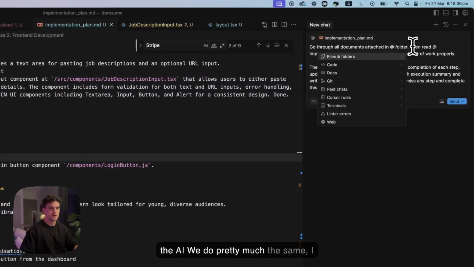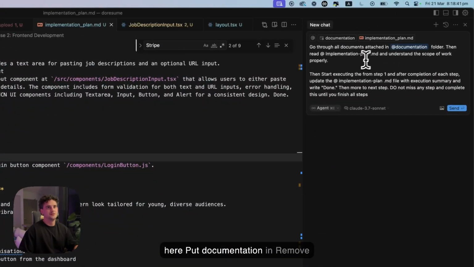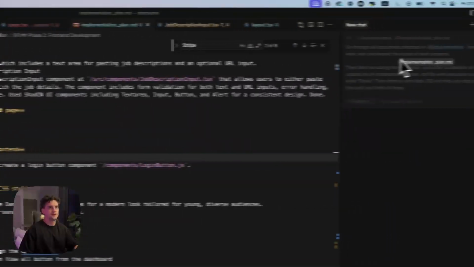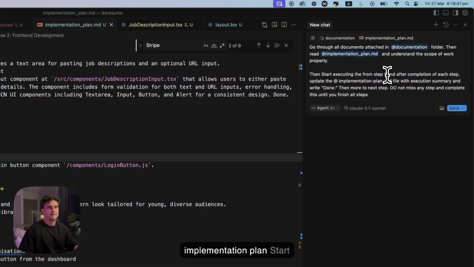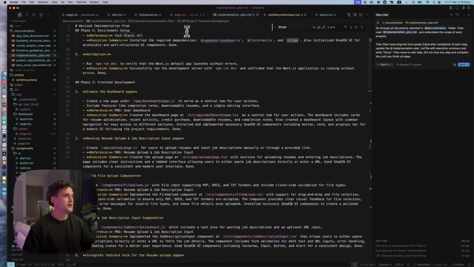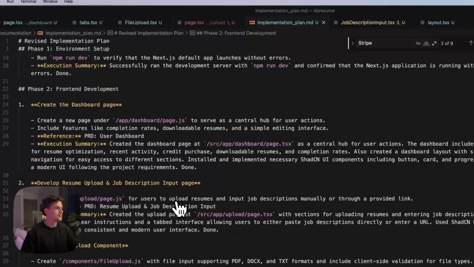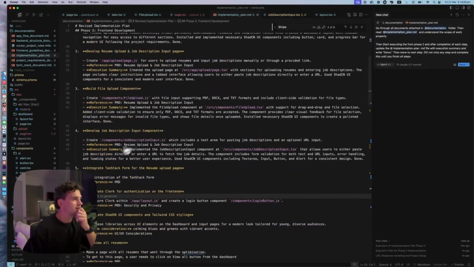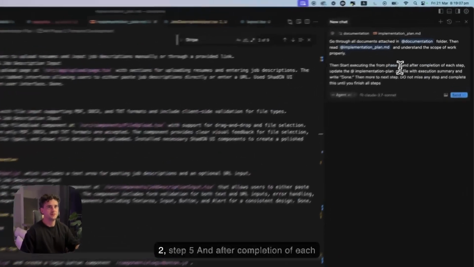I will remove the instructions folder from here, put documentation in, remove this, add the implementation plan, and start executing from phase 2, phase 2, step 5.